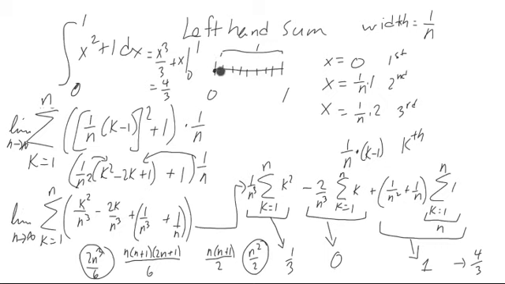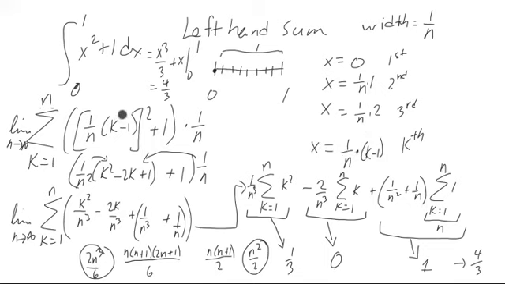So for the first rectangle, we're going to be plugging in x equals 0. The second one, we're going to go 1 width over. And the third one, we're going to go 1 width over. Notice the pattern. 1 over n times 1, 1 over n times 2. 2 is 1 less than 3, 1 is 1 less than 2, 0 is 1 less than 1. Looks like what we're going to be plugging in is x equals 1 over n times quantity k minus 1 to find the height of the kth rectangle.